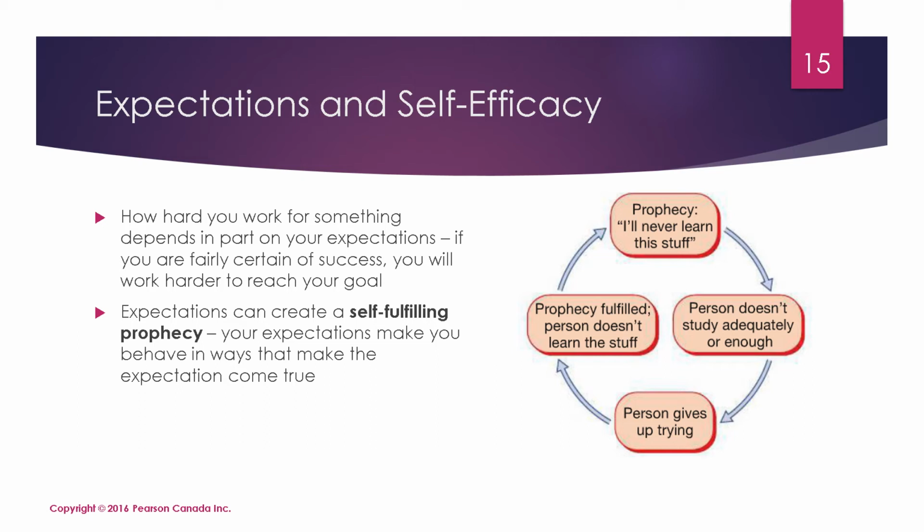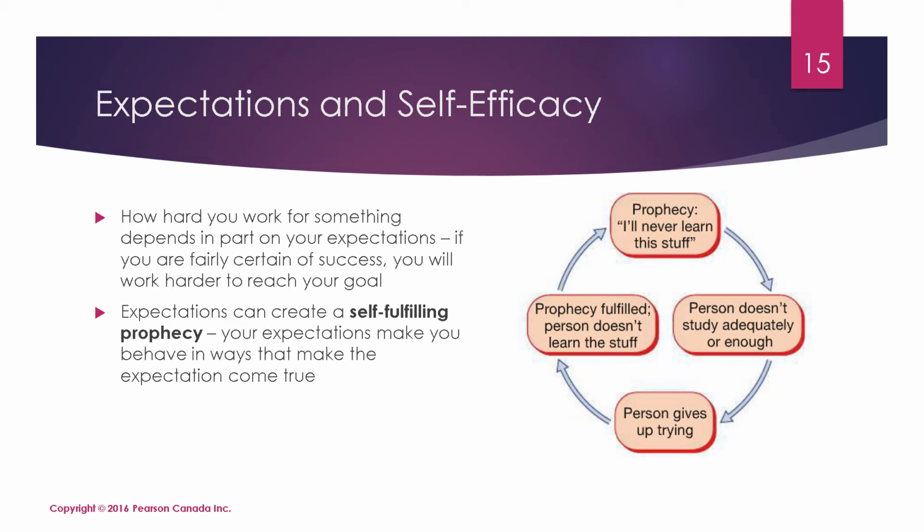And of course, this will be positive if you expect that you're actually going to be able to engage in a behavior effectively, but it can definitely also lead to some really negative outcomes at times. So for example, if somebody is trying to study for a test and they have the thought to themselves, you know what, I'll never learn this stuff, this is useless, well then they're probably going to stop studying because if they think they're never going to learn it, then what's the point in studying?